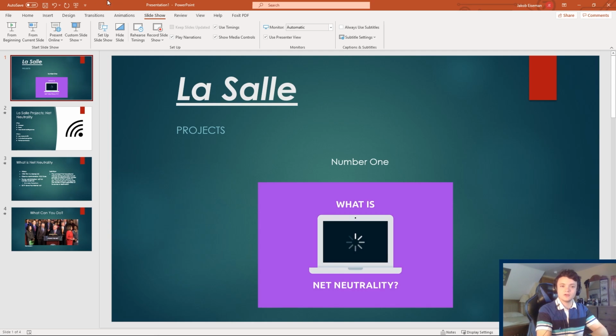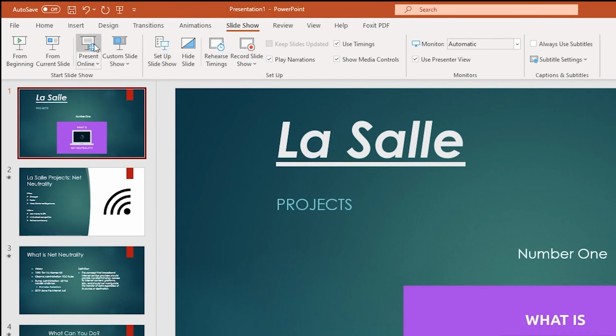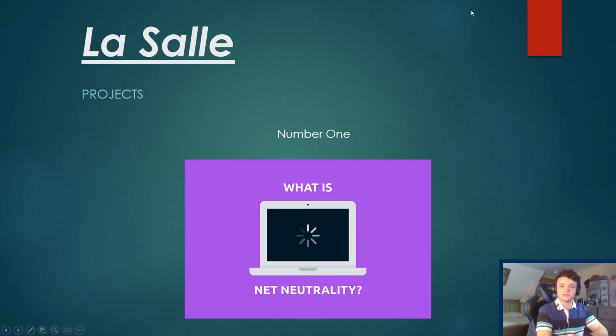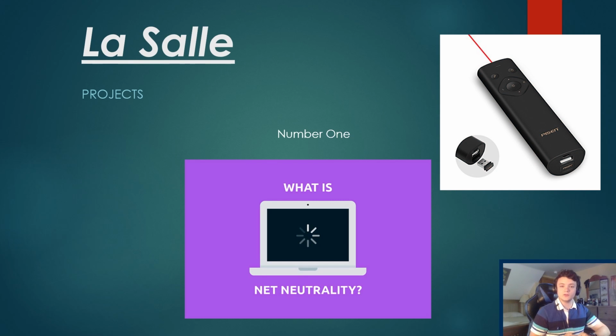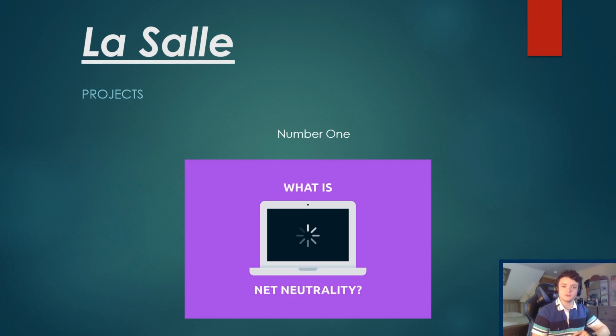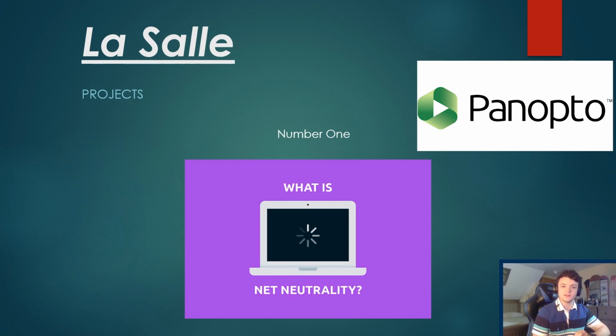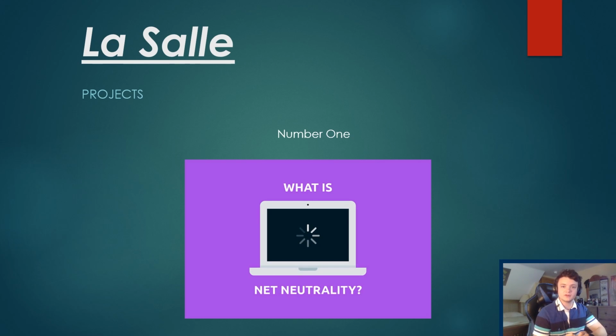The last thing I will leave you with as far as PowerPoint goes is how to actually present your slides. Move to the Slideshow tab on the ribbon and click Start from Beginning to bring up the presentation as a full screen window. While you're here, you can transition to the next slide by either hitting the spacebar or clicking the screen. If you're presenting in class at LaSalle, there may be a small remote near the computer to let you walk around the room while also transitioning slides using the forward button. If you're using an online software, such as Panopto, which will be covered in the next video, you'll be able to see the slides and yourself on your computer screen. You'll be able to transition using the on-screen controls there, but be sure to tune into the next video to learn how to do that.